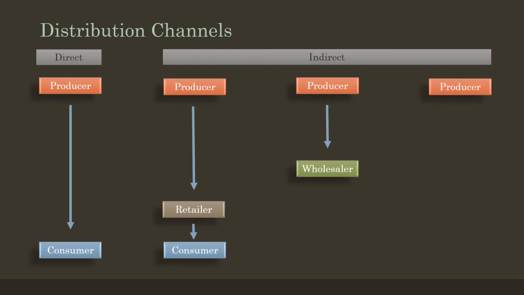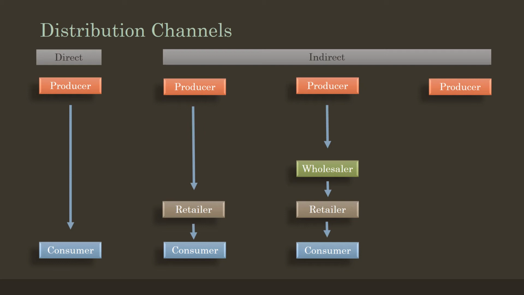These wholesalers pull together from all these different producers and put it in their warehouses. And then when the warehouse for Best Buy runs low on it, they put in an order for the wholesaler to stock it into their warehouses and distribution centers and then put it into their stores and move it with their trucks or trucking companies and put it in their stores to sell to the consumer.